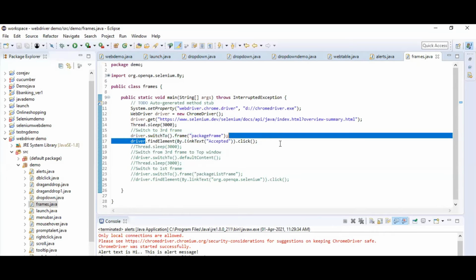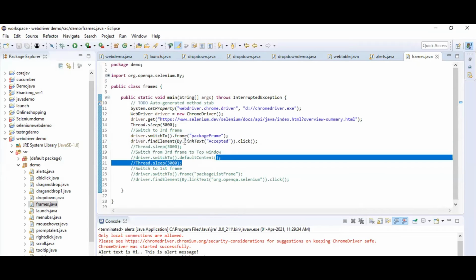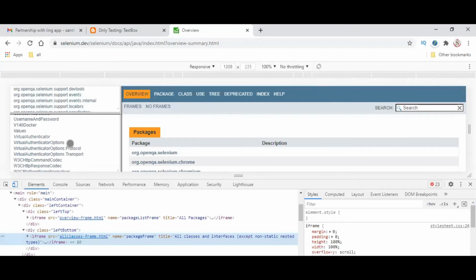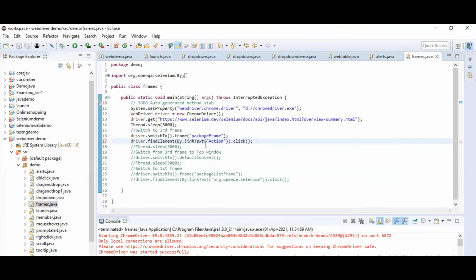If I want to click a link, I can use driver.findElement(By.linkText("accepted")).click(). What does accepted mean? If there is anything called accepted here, you select that and click it. So you need to ensure that both are correct. You need to check whether the frame name is correct, then only it will move to the frame first.